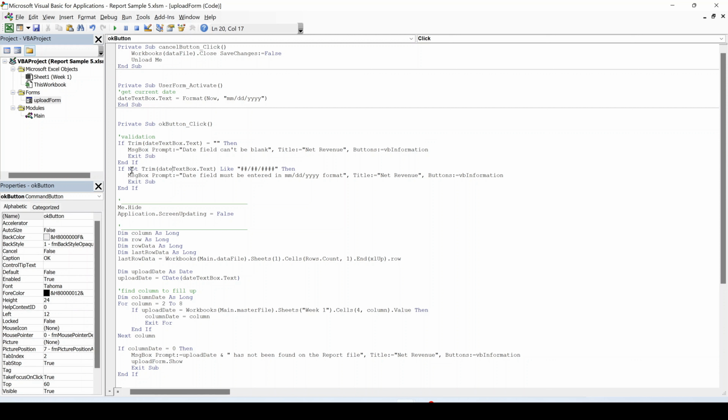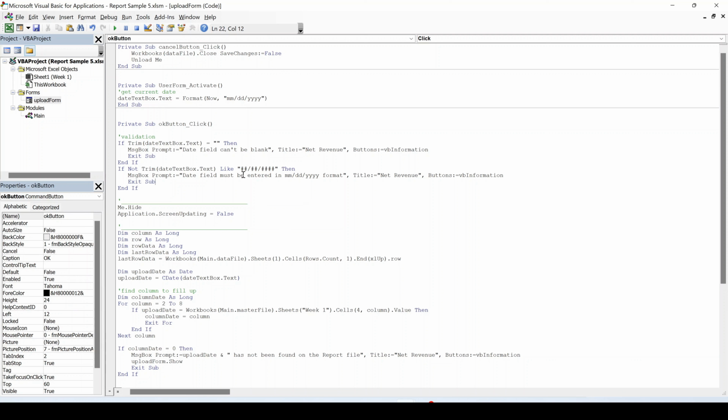So if this text box is not blank, it will go to the next if statement. And here, what we want to do is compare the format of the date text box input, and we are saying if not trim date text box.text like. Like is an operator that compares the values versus this format. So these pound signs represent the numbers.